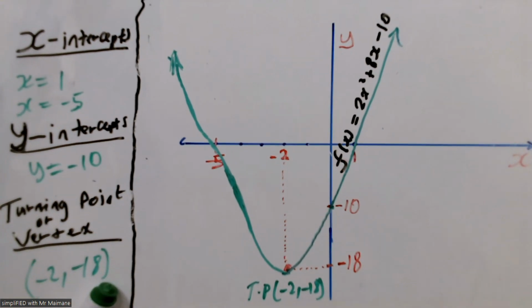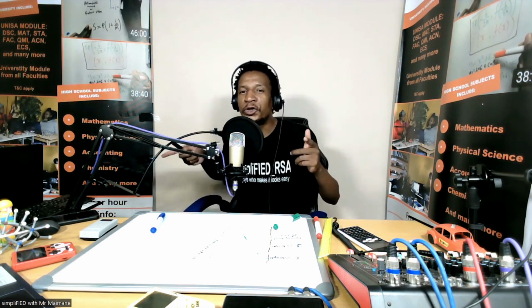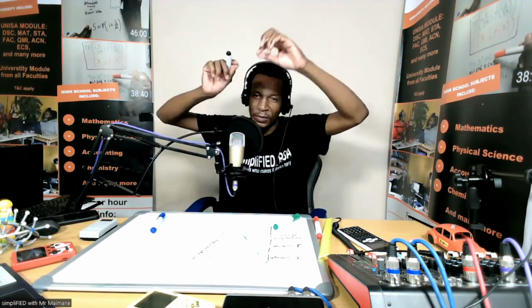That's how you plot a graph. So basically, this is how you draw the quadratic function graph. Step number 1, you have to find the x-intercepts by letting y be 0. And then step number 2, you have to find the y-intercepts by letting x be 0, whichever one you do first, those 2 steps. And then you find the turning point, which is the vertex. And then from there, you can just plot your graph, put the values in order, and then determine your turning point, and then you just join everything there. It must form a curve.